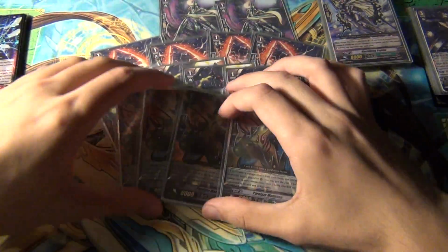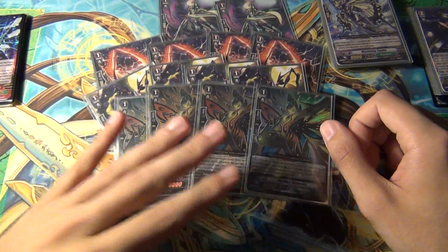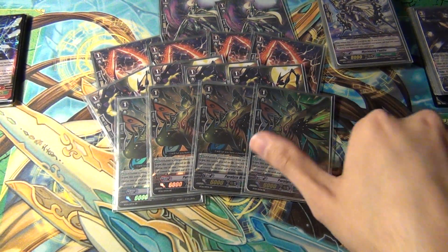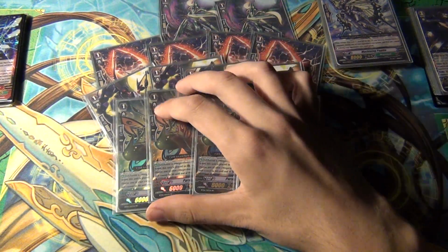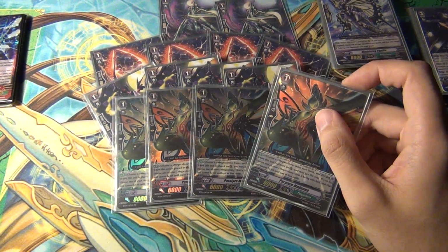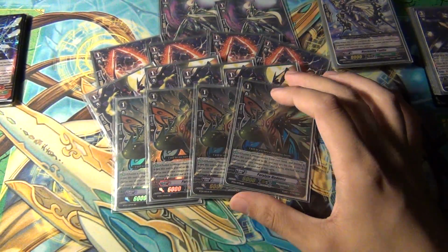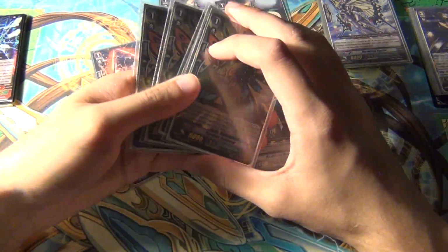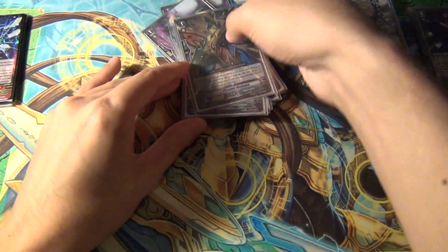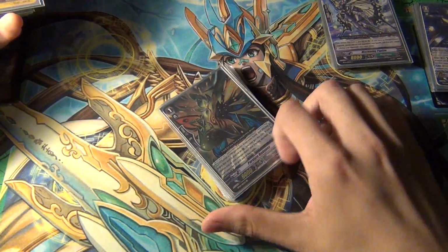And then I am running the 4 Paralyzed Madonna. I think I got a playset of this back when they first came out for probably, like, $8. It was like $8 for all 4 of these way back when they were brand new. So now it's hilarious because I don't even want to know how much this card costs right now, but I'm pretty sure it's pretty expensive. So that's why I don't get rid of cards.